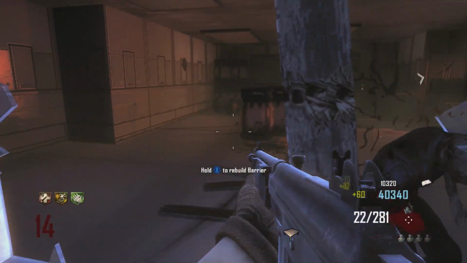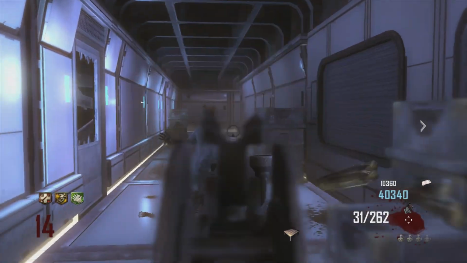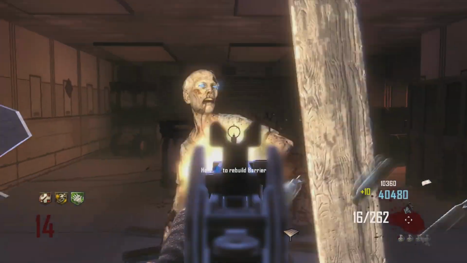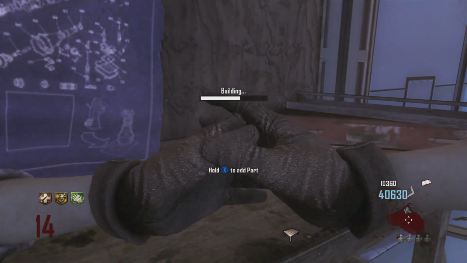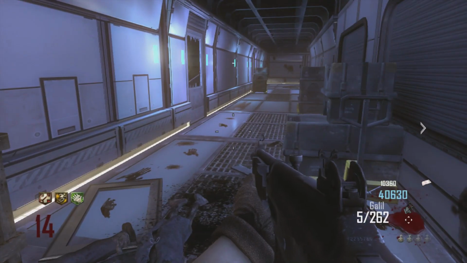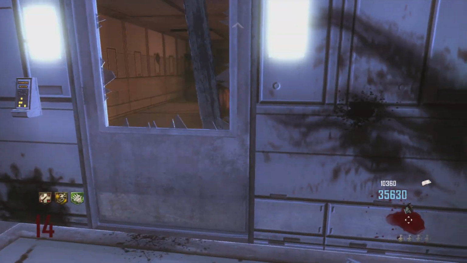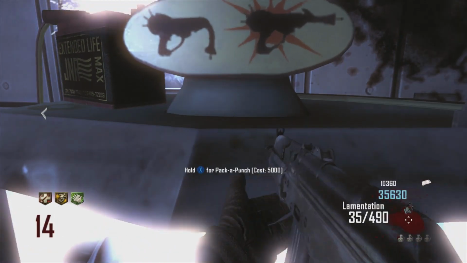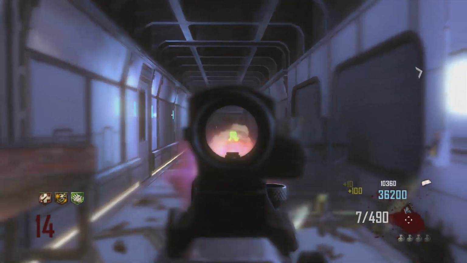Coming in at the number 3 spot is going to be Transit. Now, you may be taken aback by me saying Transit, but if you think about it, it's actually a very innovative map. It was the first map that introduced buildables, so you could build different things on the map, like a turbine to get out of the spawn room. You could build a shield, you could build Pack-a-Punch, you could build the jet gun, everyone's favorite thing, or you could build the turret lawnmower trap.